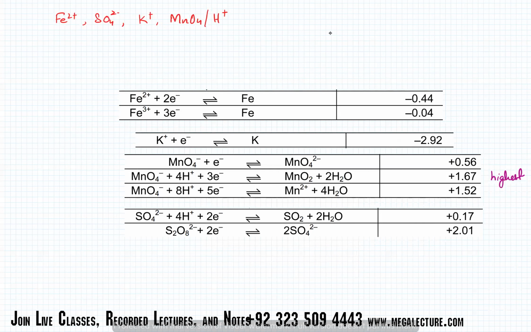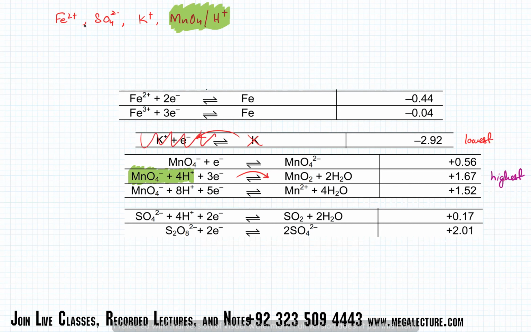And do I have my reactant? It's got MnO4- and H+. Both of them are actually present over here in my reactants. So I figured out who's going to gain electrons initially. Then I'm going to look for who's going to lose electrons. That's going to be the lowest. The lowest at the moment is -2.92 volts, but I can't use this equation because if I consider this as the lowest one, then it's potassium that's losing electrons, and we don't have potassium. Potassium is not part of your reactants.